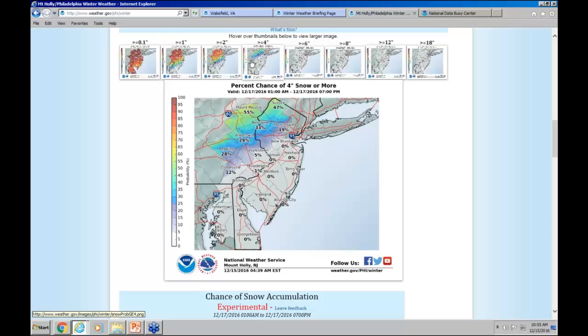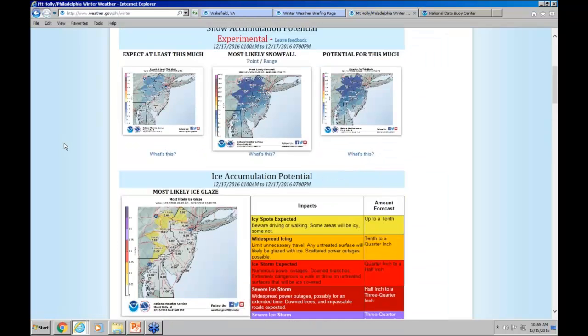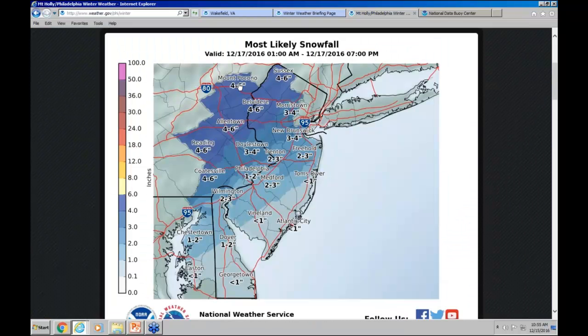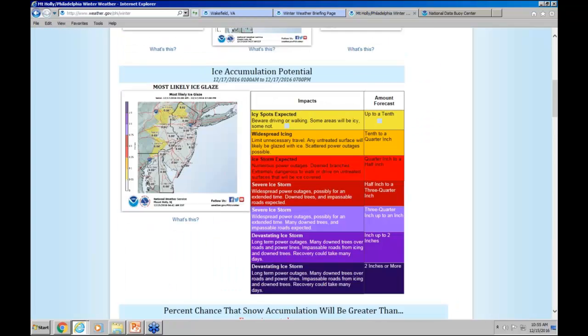And remember, the National Weather Service official forecasts will line up with about the 50th percentile. So where you see a 50% probability, that should be very close to our official forecast. If I look at the far north where I say greater than 4 inches, and it decreases by the time I get down to Allentown, and I go up and look at the official forecast again, that's really what I see. The 4 to 6 is in the far north. By the time I push south of Allentown, it drops to 3 to 4. So the best probability of seeing 4 inches or more of snow is really once you get to Allentown north, and the probabilities are shaking out that way.